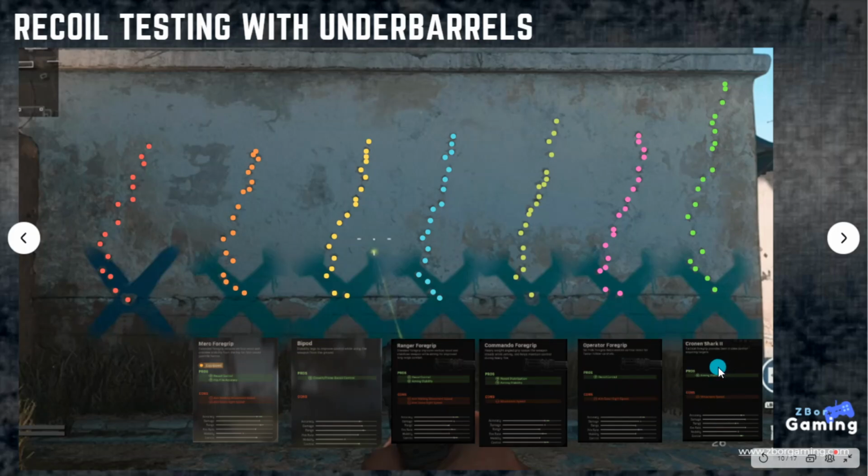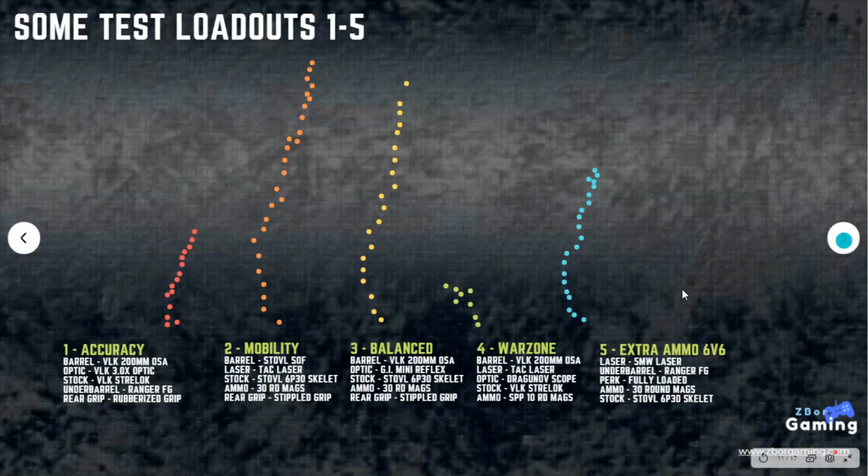It's basically a replacement for the tactical foregrip. Of all of these, though, I like the Merc foregrip, the Ranger foregrip. Again, the Commando foregrip is a favorite of a lot of people. But here are the various recoil profiles for the underbarrels.